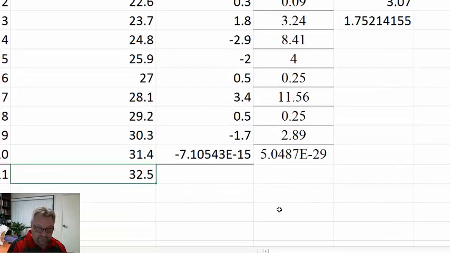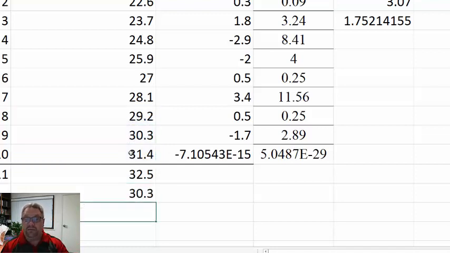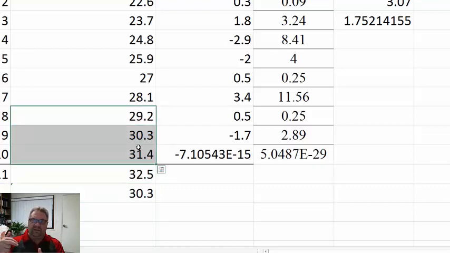Average of the last 3 periods. It's even worse, 30.3, right? Again, you see what's happening is I'm averaging all these bicycle sales. Generally speaking, the bicycle sales in periods 8, 9, and 10 are going to be less than the predicted sales in period 11 because of that trend.